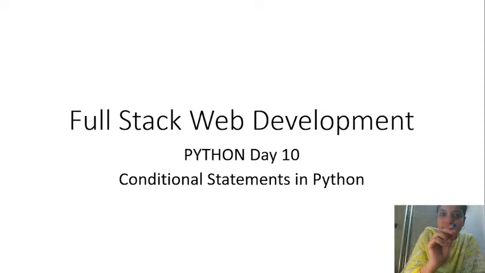Say for example, if this is the month of December, I want to print it's a winter season. And if this is not the month of December, then I want to print it is not a winter season. What message I should display on the screen, whether this is a winter season or this is not a winter season, depends upon the condition: the current month is December or not.